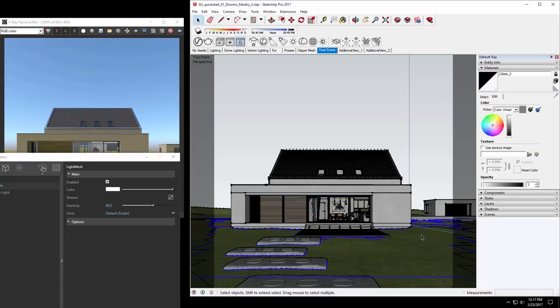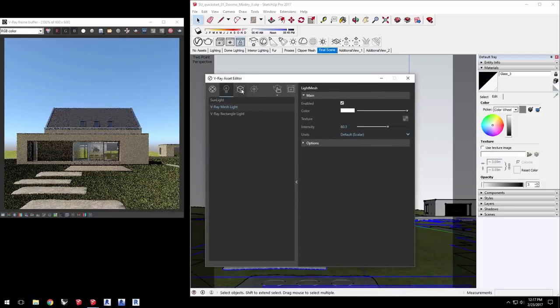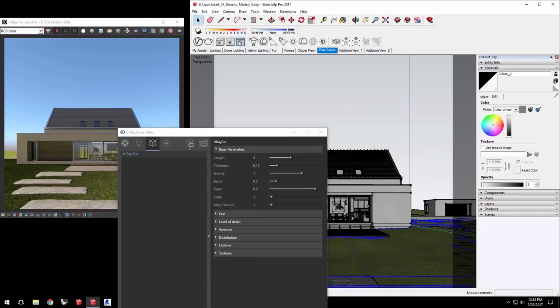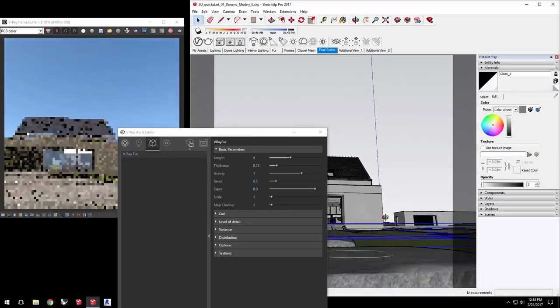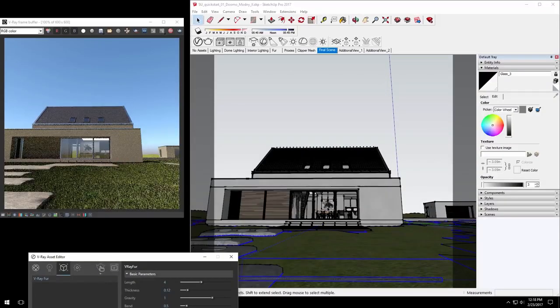Select that geometry and click the Fur icon in the toolbar. This adds V-Ray Fur parameters to that object. So, in the Asset Editor, click on the Geometry section, and there it is. To begin with, this is set up at default to already mimic grass, but there is a lot you can do with fur beyond this, which we'll examine in a later video. Turn off the Lock Camera Orientation button and move the camera down a bit and settle into a view sort of like this. You'll notice that there are actual blades of grass being rendered.